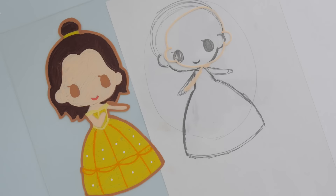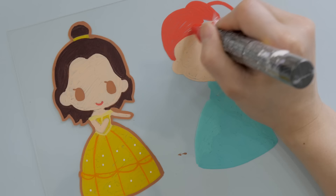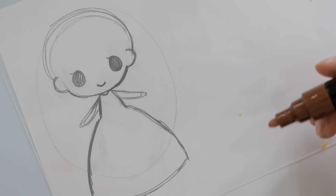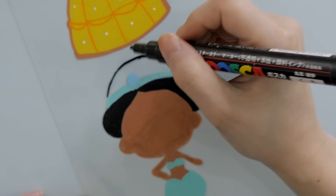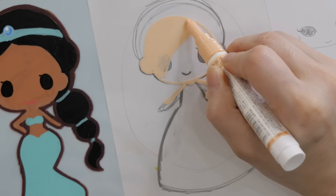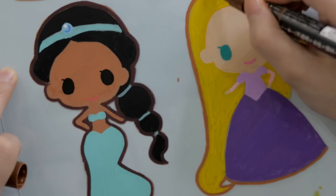I went with Snow White and Cinderella first, following the Disney timeline. I ended up making about six princesses total — I got a bit tired and I'm sorry if your favorite isn't included. Key tip: after shrinking, colors get deeper and darker, so keep that in mind when coloring. Posca pens only have basic colors, so I worked with two shades for skin tones. Overall though, I think they all turned out so cute — definitely some of my favorites out of all the pins I made.